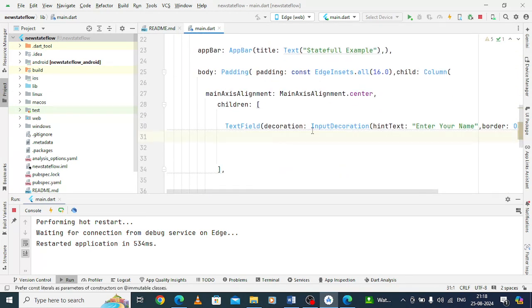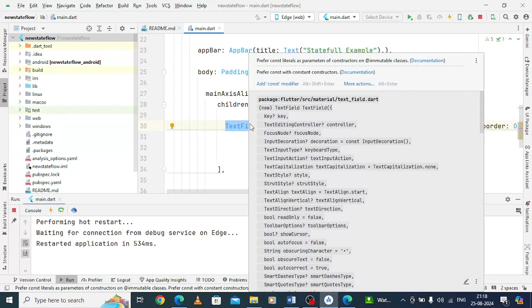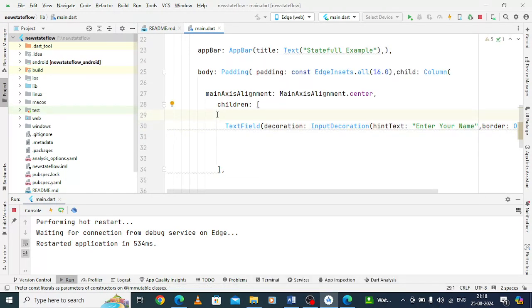The first step: state is based on the particular widget, so for the input values or anything here, we are using the controller, and in Jetpack we are using remember. That is the difference whenever we go for states. But that remember works for everything, not something particular to a widget.